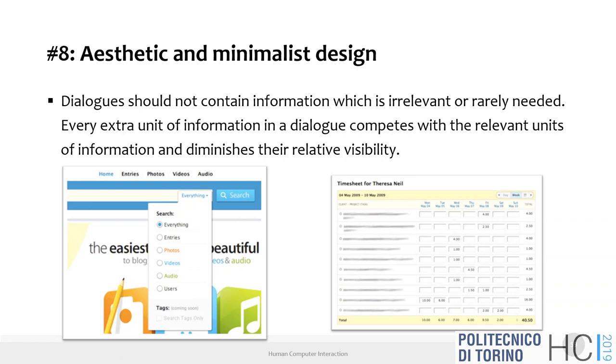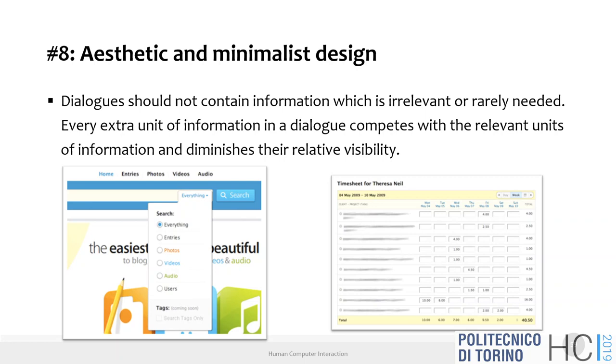Or in the left part here, you have a search interface, and by default you search everything. So the easy way, if you just write something and click search. But if you want to filter your search, you can open this menu and it will only search across, I don't know, entries, photos, videos, or whatever, a subset. You are not forcing the user to select where to search stuff. By default, this will be closed, will be invisible. So a normal user will just write something and click on the search button.